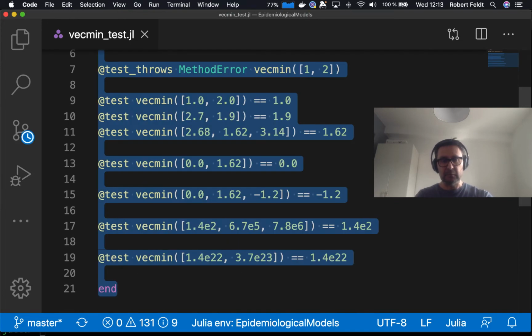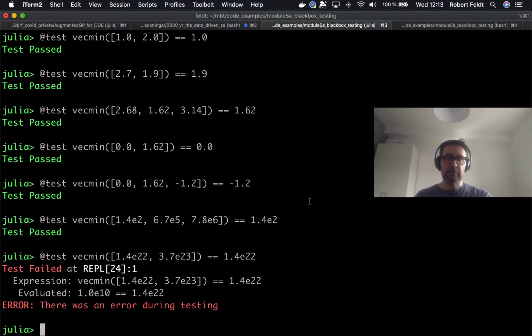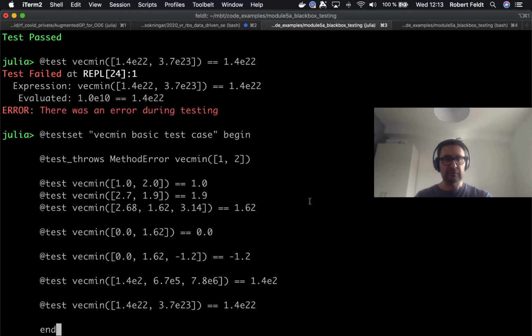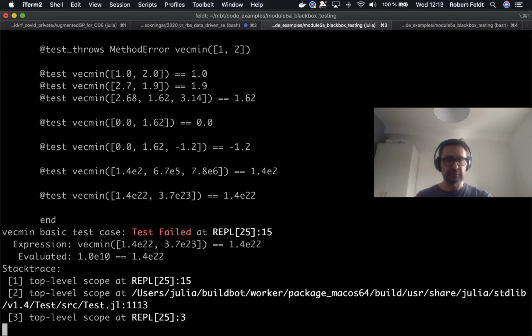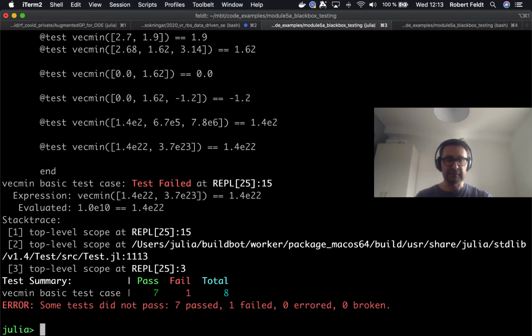Let's run the whole suite. We copy in the whole test set with all the stuff we've done, and we get some kind of nice report. Okay, something failed. We knew that. Then we get the summary in the end. It's faster now when it's compiled. 7 passed checks and 1 failed for a total of 8, right? So this is also typically what you get from these kind of systems.